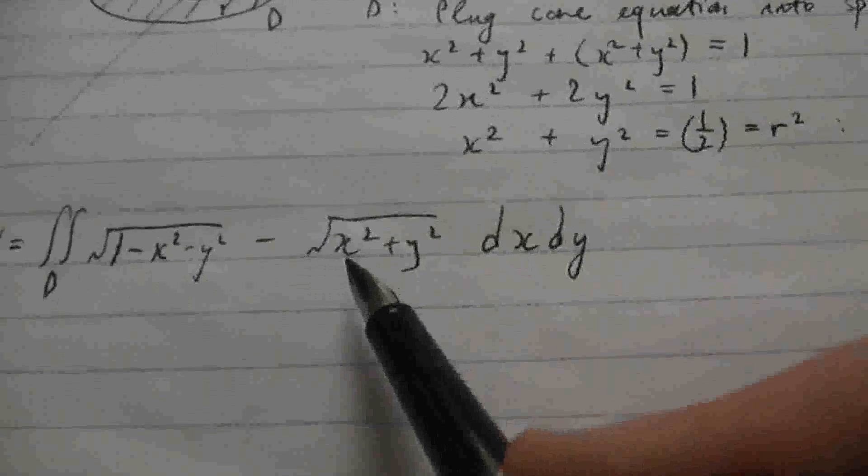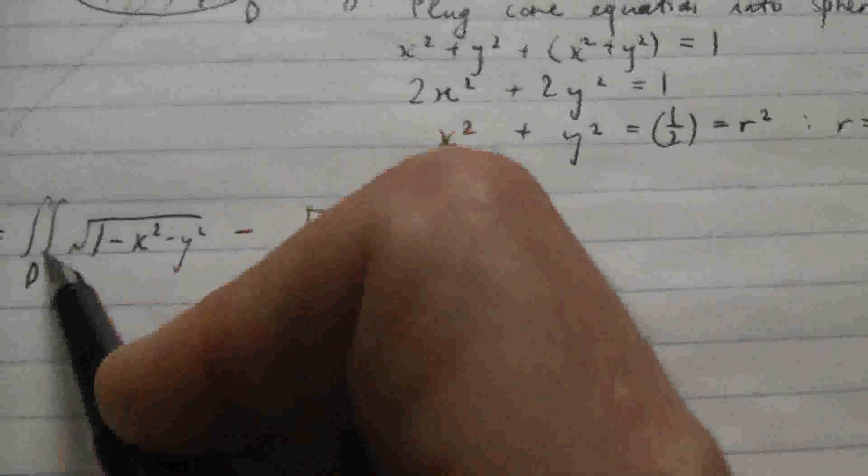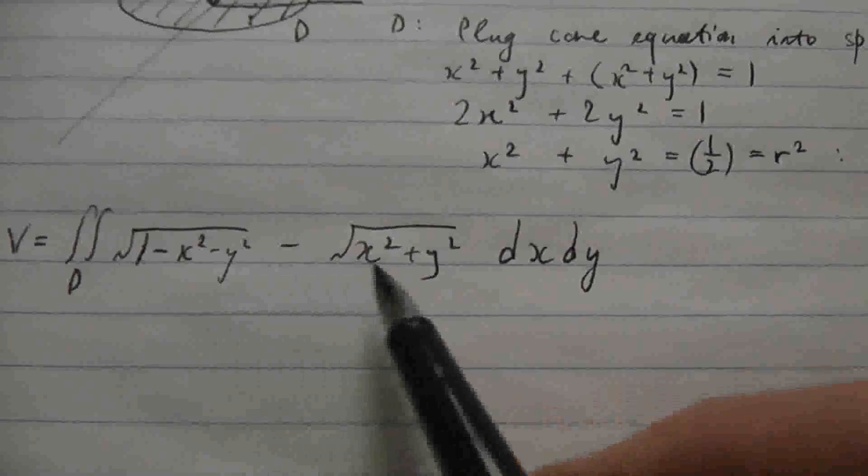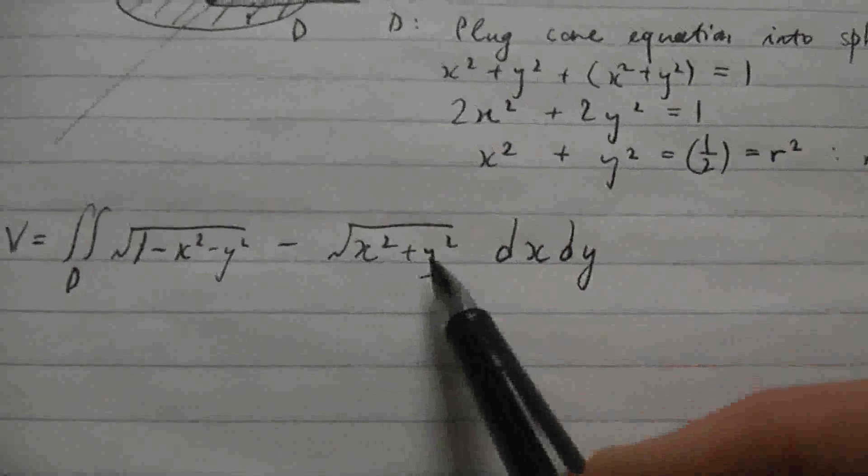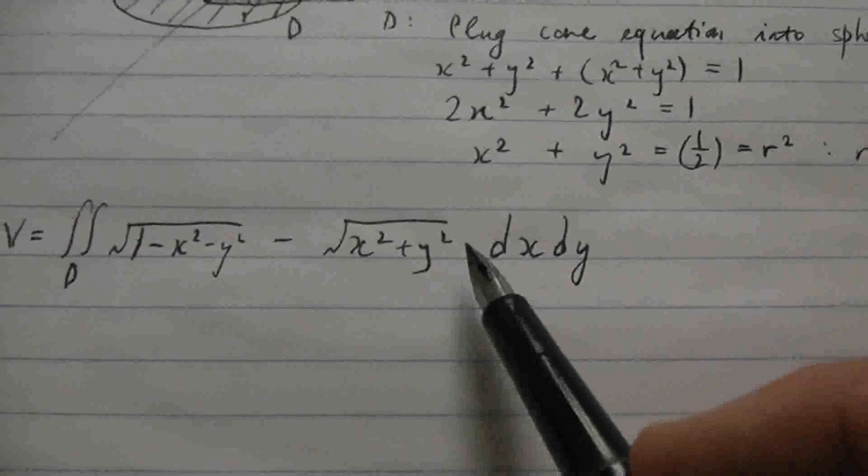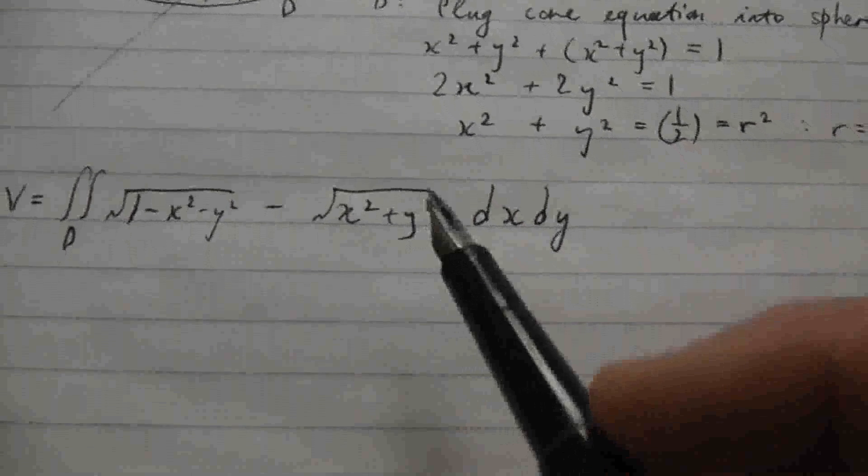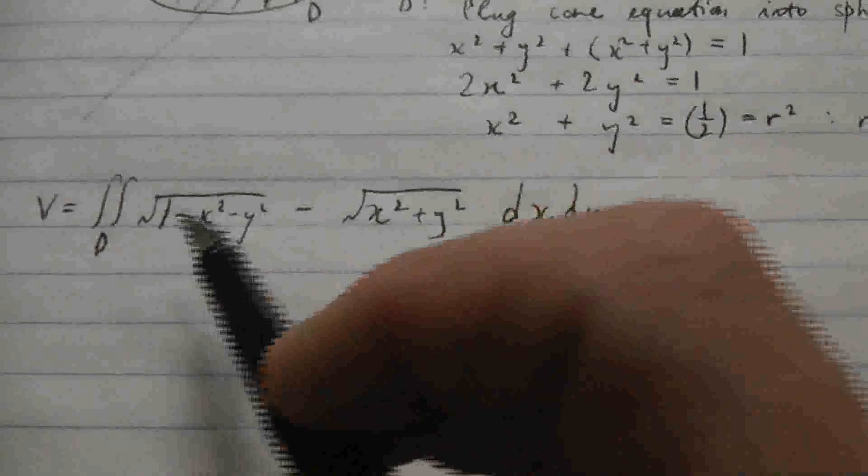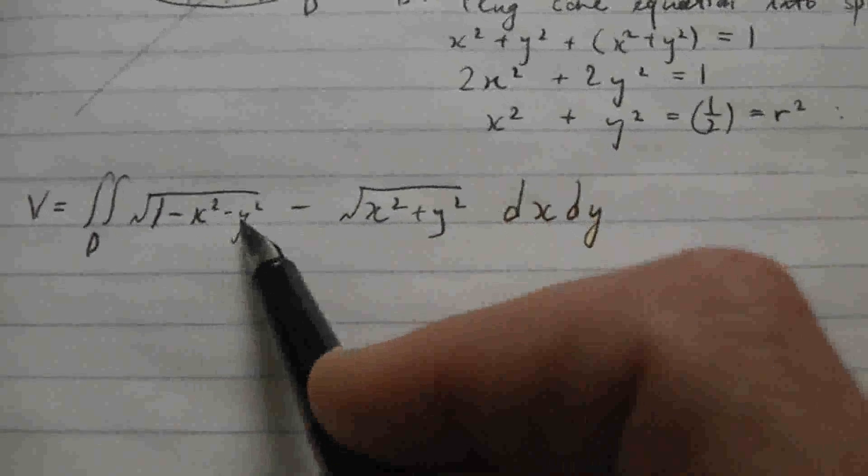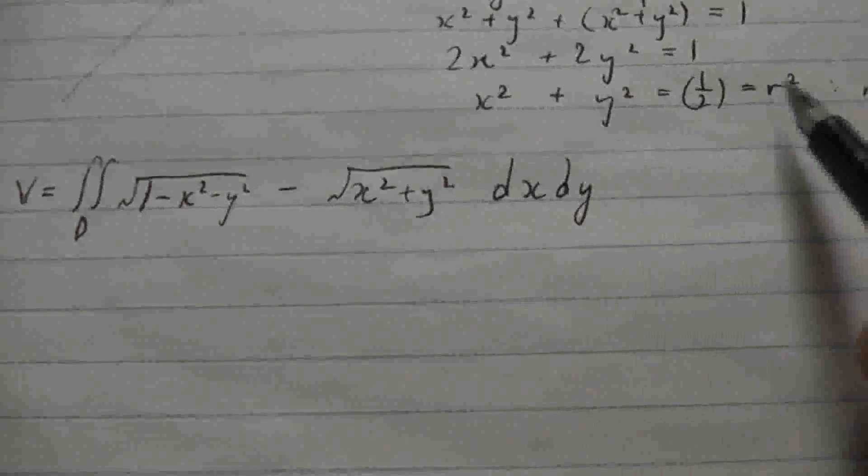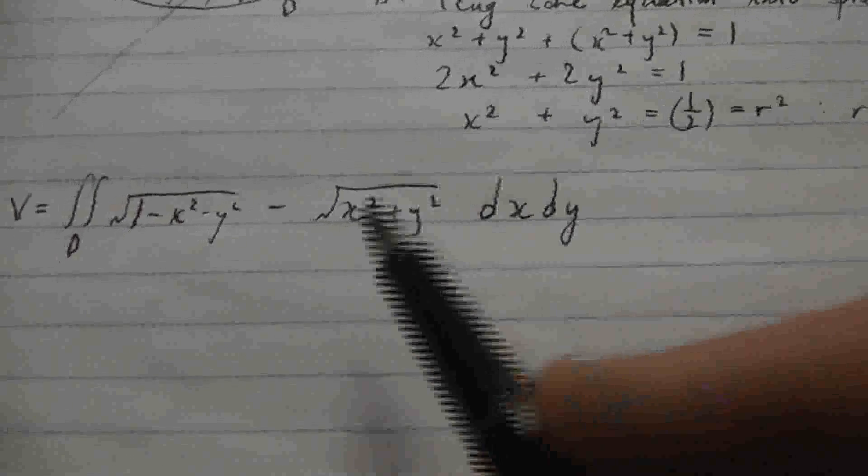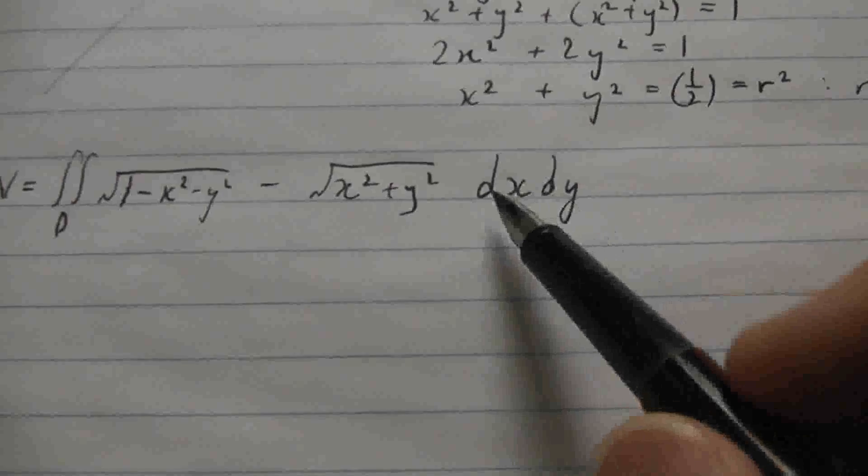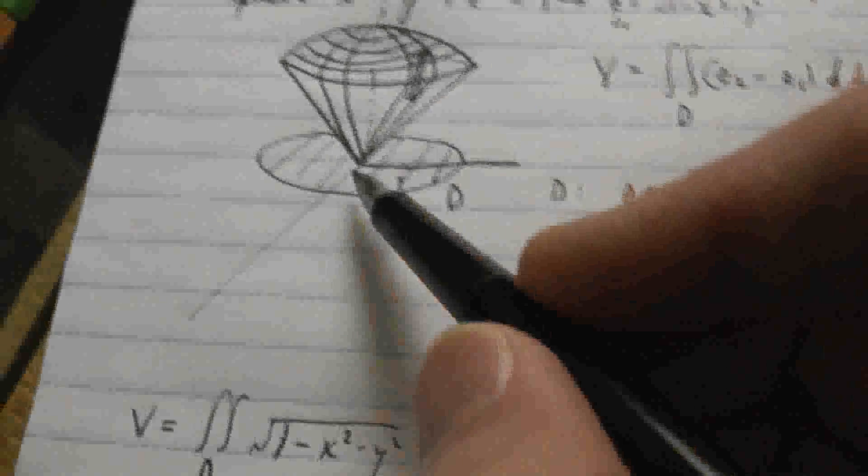But if you look at this integral, it's very nasty. I mean, no matter what the region is that you're integrating here, there's no way that we can actually integrate this because we have an inside function, but its derivative doesn't show up in the integrand. And so we can't make a substitution. So in 12.5, what you've been learning about is using polar coordinates. And this looks like a prime candidate for such a thing because you have this x squared plus y squared factor everywhere, and we know x squared plus y squared is r squared. So that's gonna make life a lot easier because we'll also have an r dr d theta when we replace dx dy, the area element.